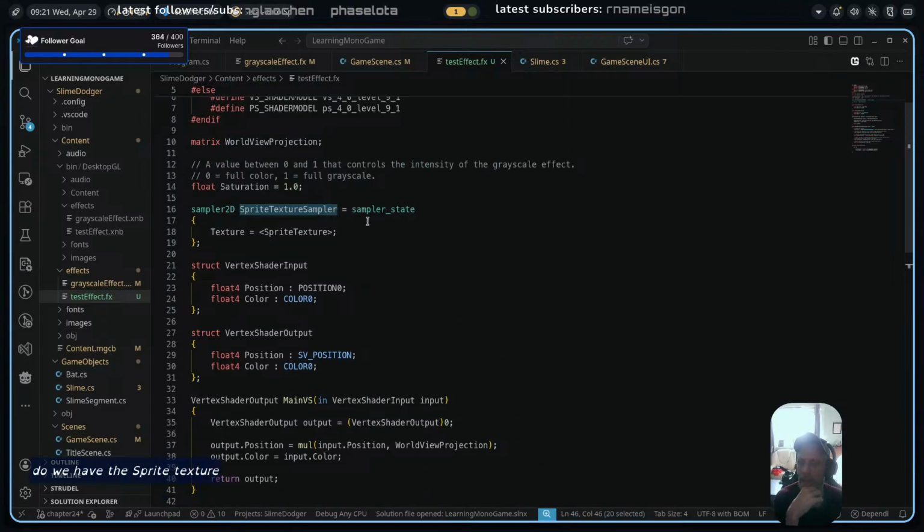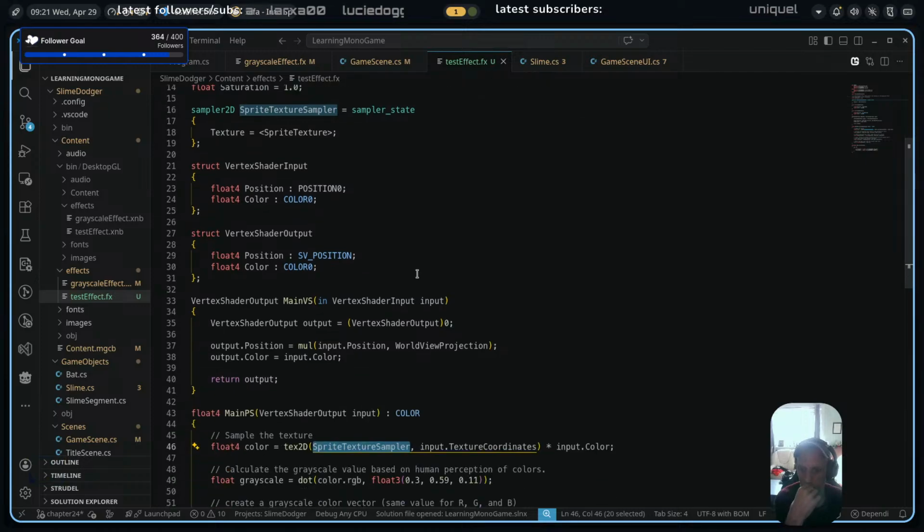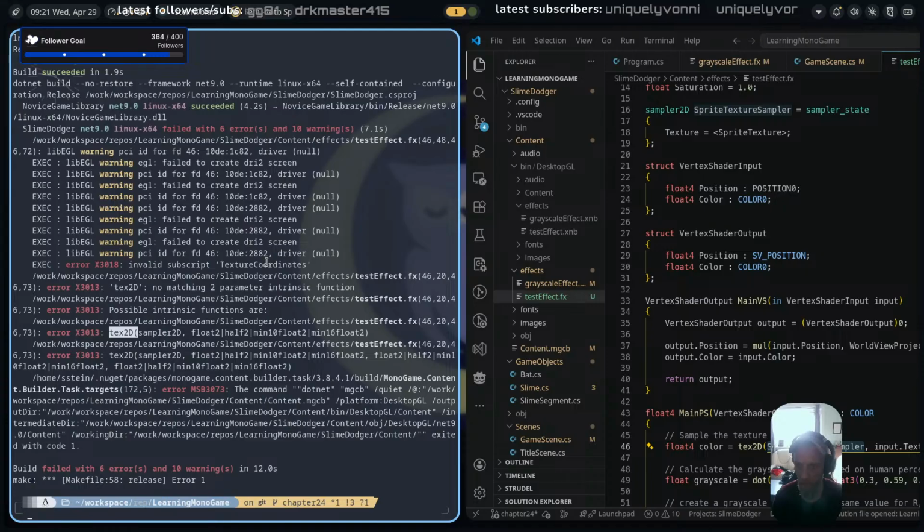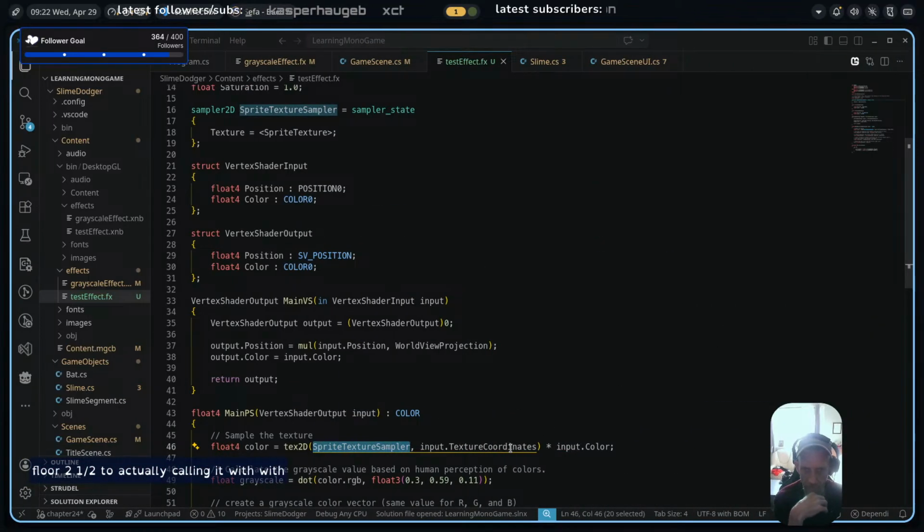Yeah. So you can call tex2D with a sampler2D and then a float2, what was it we're actually calling it with, texture coordinates.